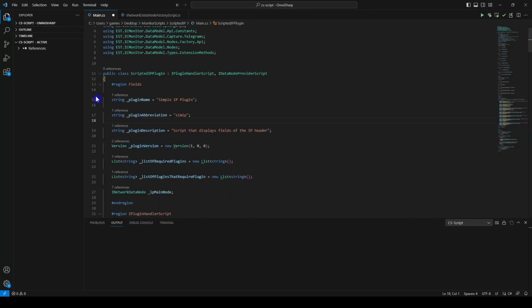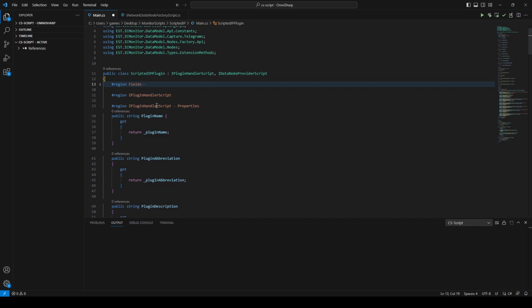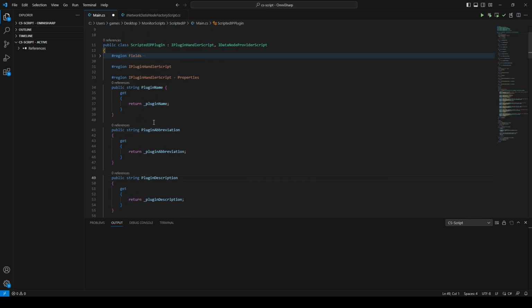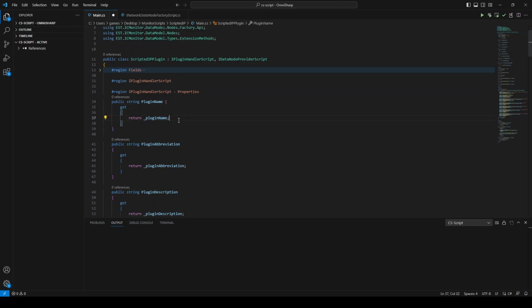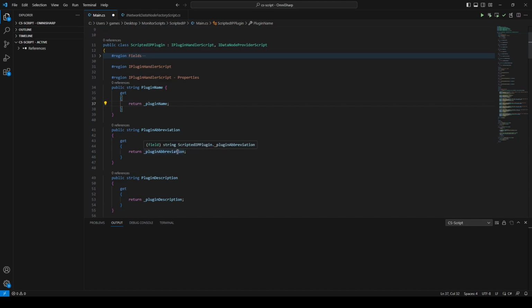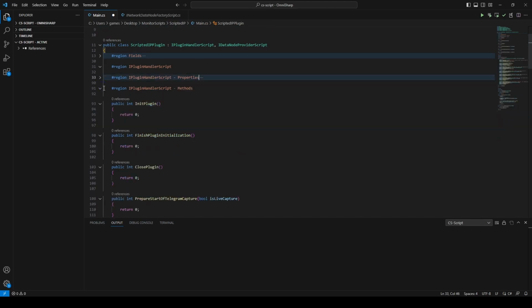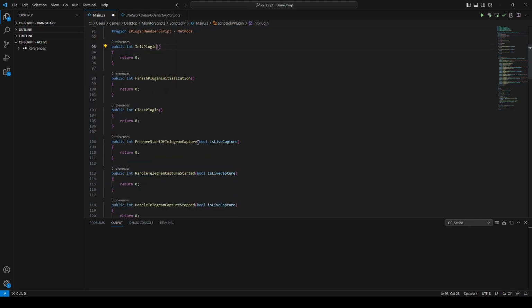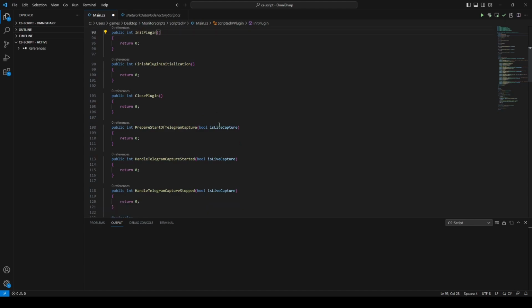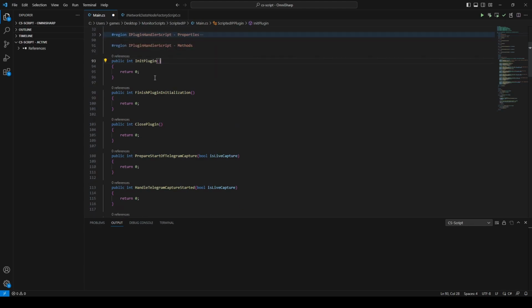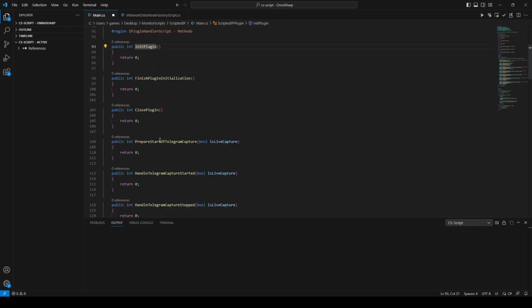Now I specified those in fields, but you're really required to fill out the plugin handler script and provide those attributes. I find it easiest to do this with fields, but of course you could just supply the strings here. The plugin handler script also contains some methods, but as you can see, to start a simple protocol you don't need to implement any of those. They just give you further flexibility to set up local resources, for example with the init plugin function, or do that before the start of telegram capture, and clean up with closed plugins, among others.